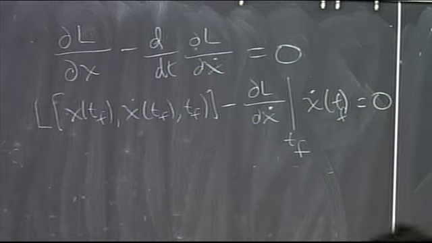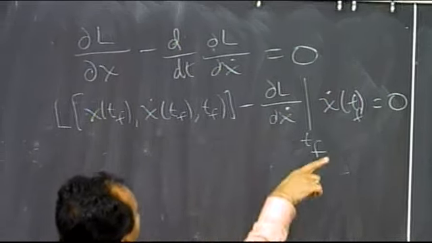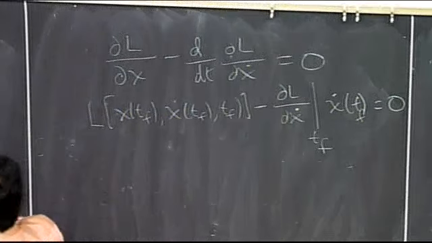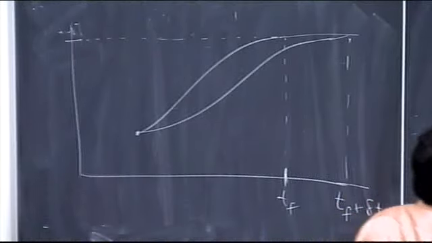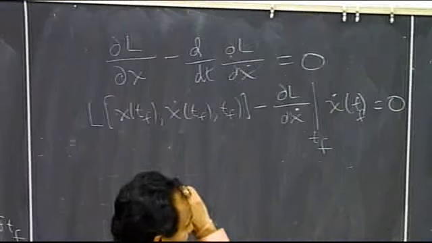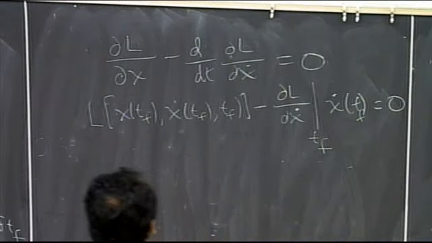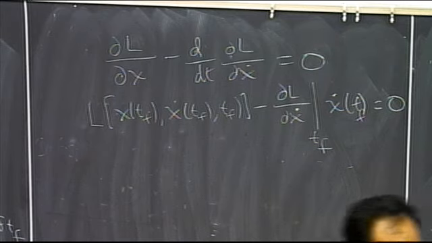And you can see that now that boundary condition is applied at TF, whereas the original problem statement doesn't have any boundary condition, doesn't have that boundary condition in it. This comes out of the first variation. So I want to do an example now just to show you how all this works.